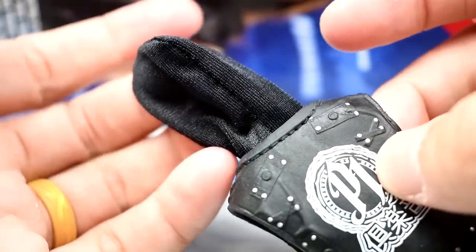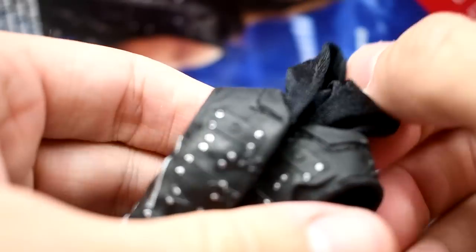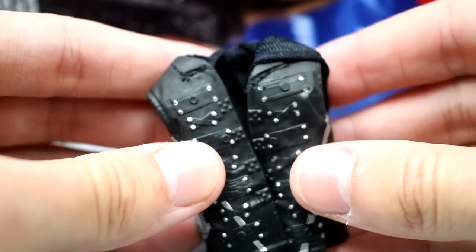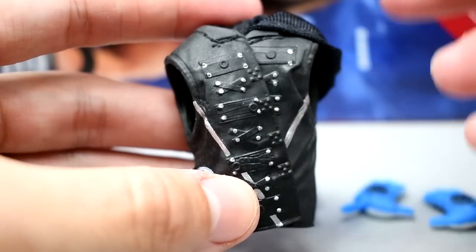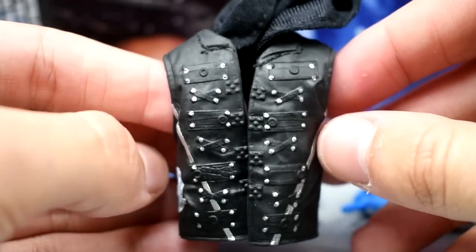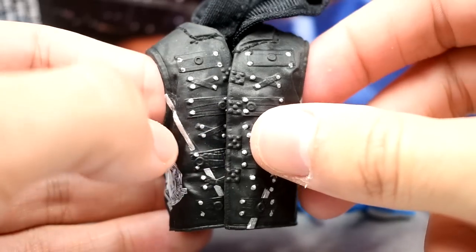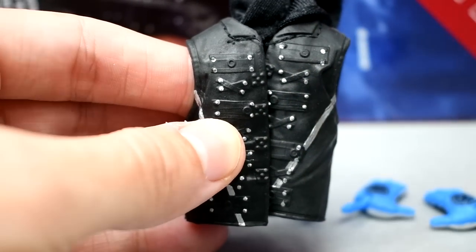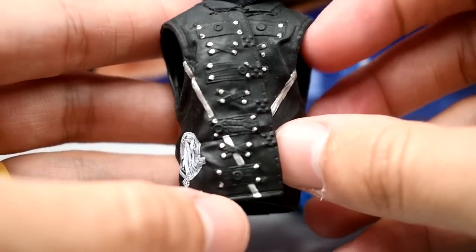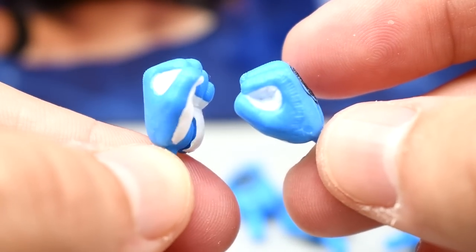You can put the hood up for his entrance or pull it down and have him just wearing the vest. There are lots of ways to display it. I do have a few gripes though: the hoodie/vest does hinder the butterfly articulation, which I'll show in the articulation segment. The rubber vest doesn't hinder articulation most of the time, so I don't have a huge issue with it overall, but I did want to mention it.